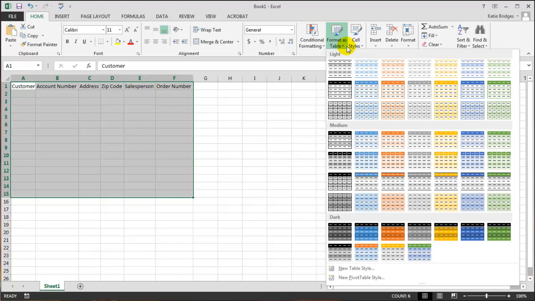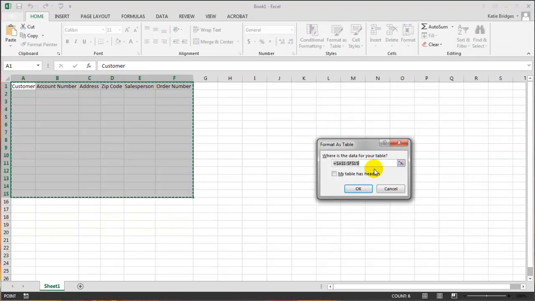When you click the drop down arrow there, you're going to see that you have various styles that you can pick, and again, make these easy to read for the people that are going to read these. If you like orange and something crazy color, it may not always read the best way, so just keep that in mind. So I'm just going to use something in a medium, and you can see there's light style, medium style, and dark style. I'm just going to go with a medium style, usually blue, and just click it.